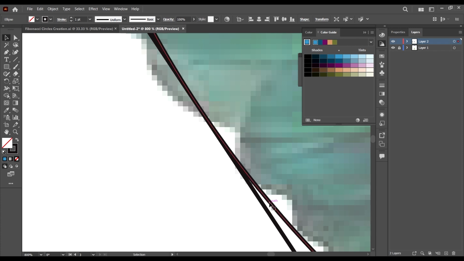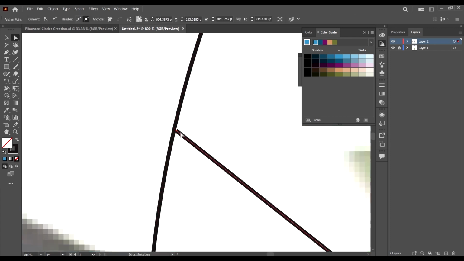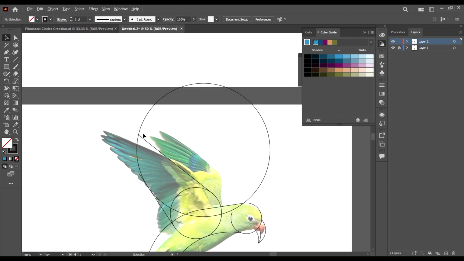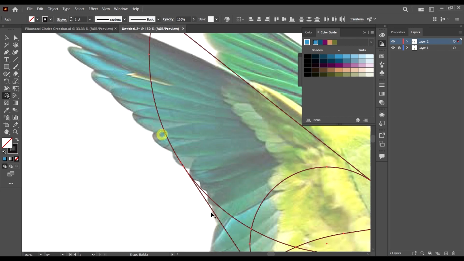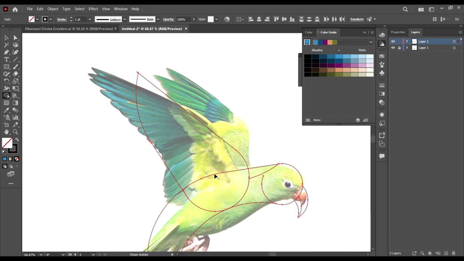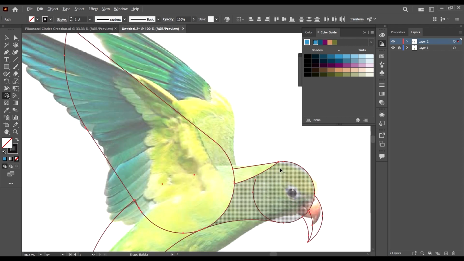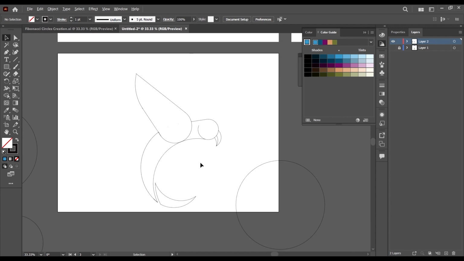Perfect. So this video is getting longer than expected, so I just try to speed up so that we don't waste a lot of time. Okay, so for this one, remember I'm using shortcuts. I'm using A for the direct selection tool, I'm using V for the selection tool. Now I can select everything here, Shift M, delete. Okay, delete. And I can delete this one. Delete. And finally, delete. Perfect. So let me just turn this off so you can see what we've come up with so far.